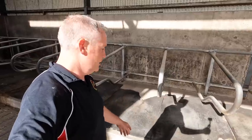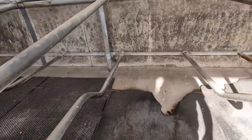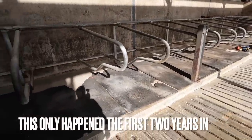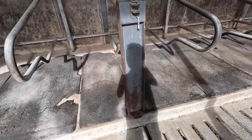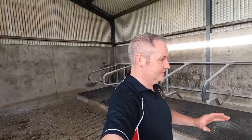Last year, the year before, I did a little bit of a video on these mats, and I showed you how much the cows like to eat them. Whatever sort of mat these are, it seems to be very tasty to the animals, because with any mat we've ever got, we've never had that happen before. It's no difference whether it's heifers or cows, they all seem to like to eat these mats. So it's an unusual one, but look, that's what happens.